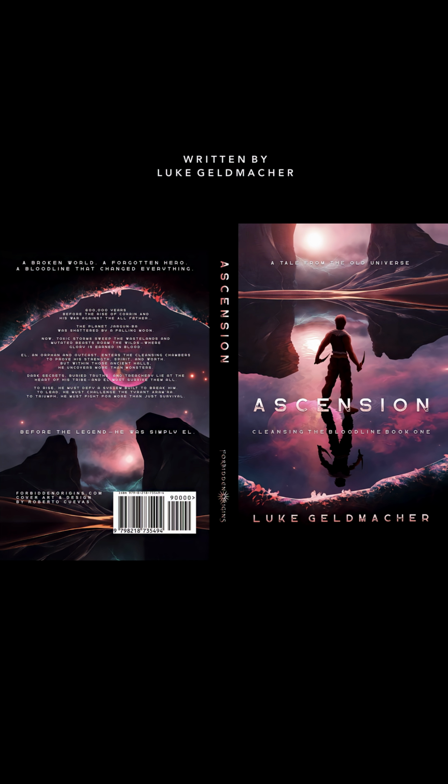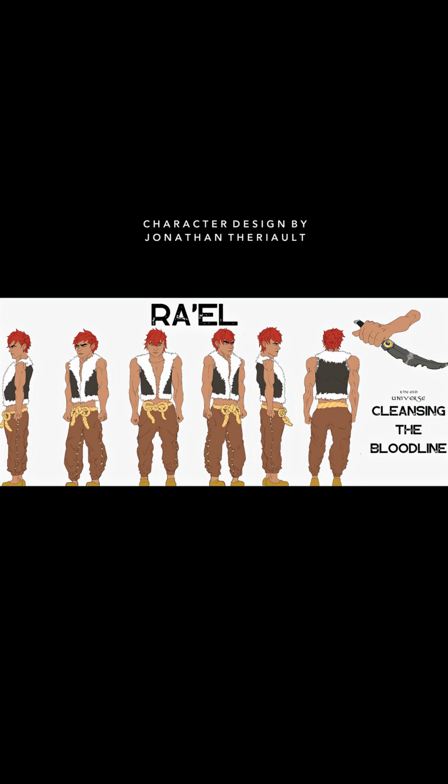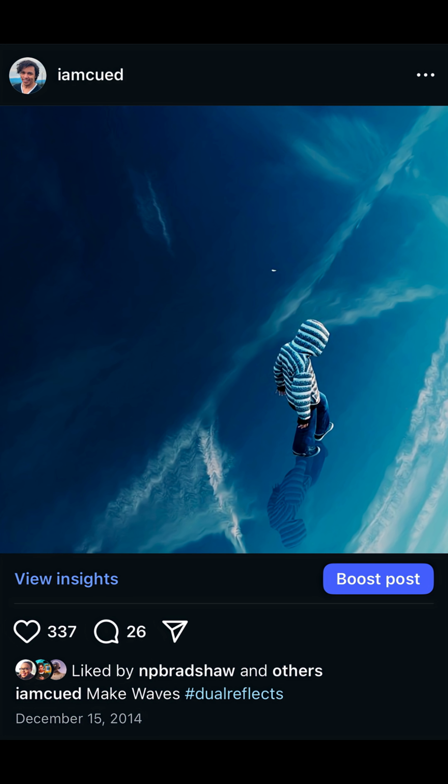The most recent cover was for Ascension, book 1 of Cleansing the Bloodline. This concept I was playing around with called Dual Reflex pretty much told me what I needed to do. This is a character who's doing everything he can to climb out of the depths of the chaotic world he was born into. And he's never going to feel like he can reach the heights he wants to reach. He wants to get off this planet. He wants to go beyond the stars.